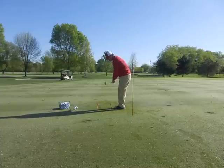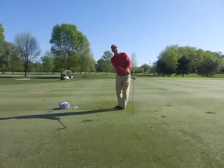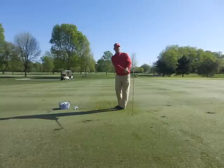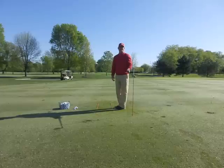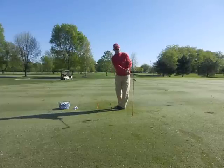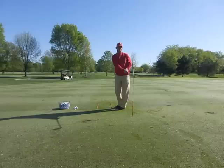We want to be able to strike the ground, club exits left, along with my body rotating around, almost facing the target, and I'm in this position. I don't know if the camera angle is good enough to see it, but what you'll notice when you do it on your own is the club head will pretty much be in line with your hands at this point, touching the stick ever so slightly, exiting left. My hands are in line with my left hip pocket for right-handed golfers. The club head's still in front of my hands, basically, and I'm just touching the stick, okay?